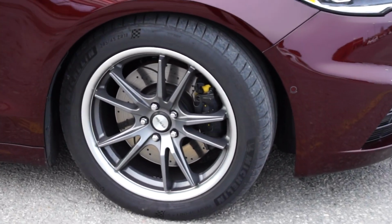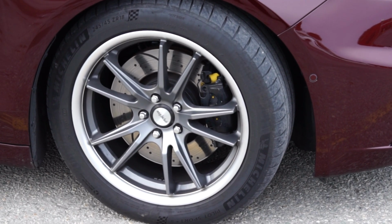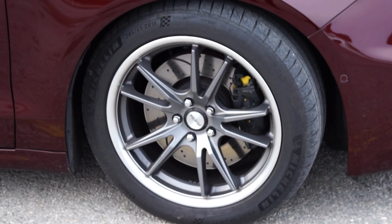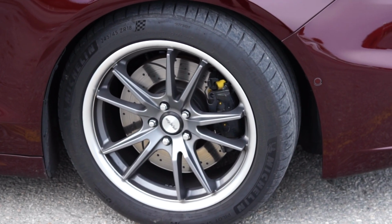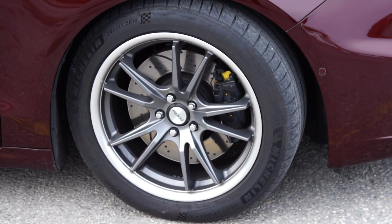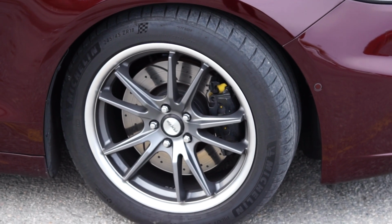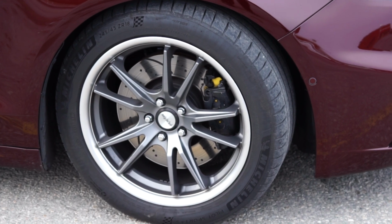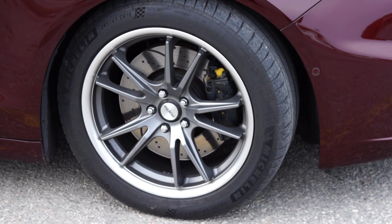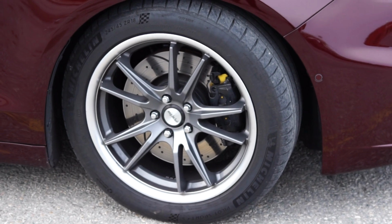So I went with 18-inch rims. I made videos in the past, and I may include them in my description. I'll put the links of previous videos with dynos and so on. And for the wheels and tires, if my memory is right, it's at least 14-15 pounds saved each corner. And I went with a 45 aspect ratio to give me a better flex off the line at the quarter mile. So that's my second recommendation for you.